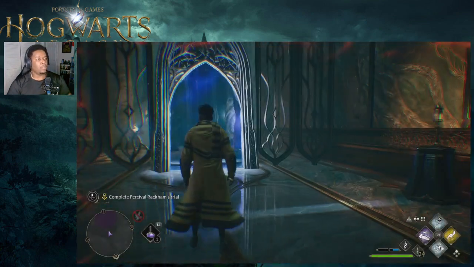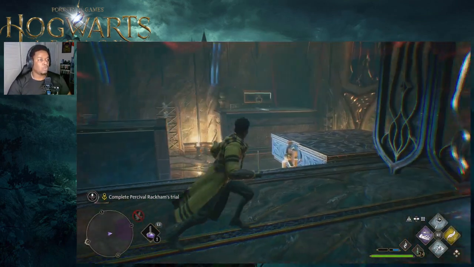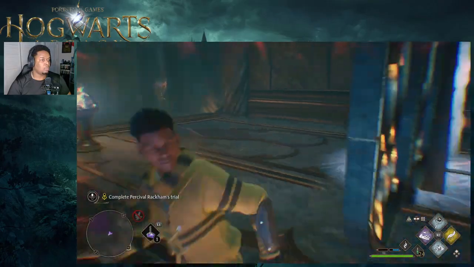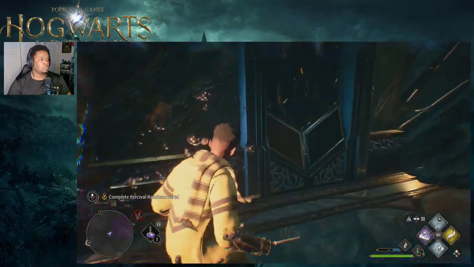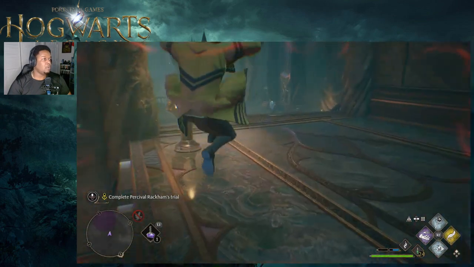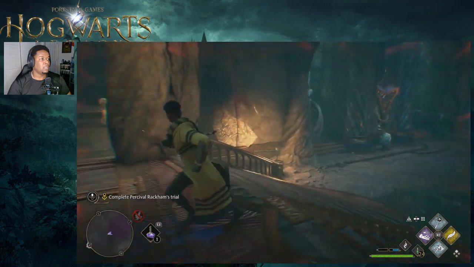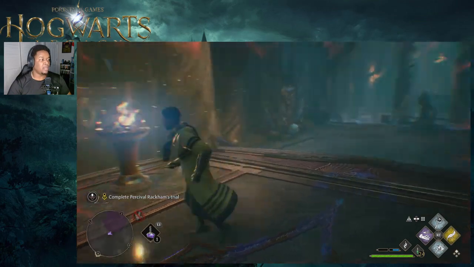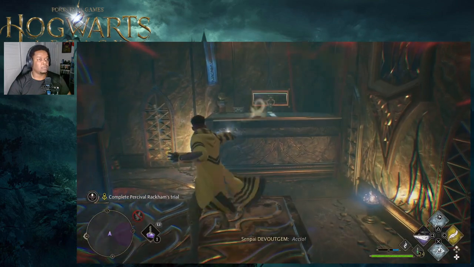Oh, more things. Okay. Whoa. Whoa. Whoa. Oh. If I go through it. More statues. Wait, what? If I go through it, it takes me to a whole different area. Okay, well, hold on. Accio.